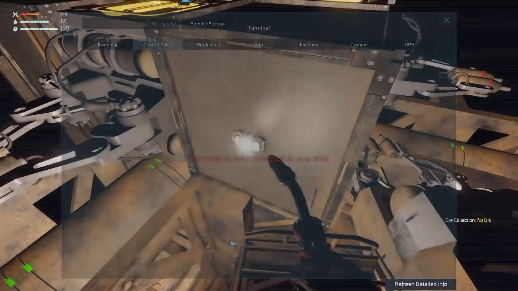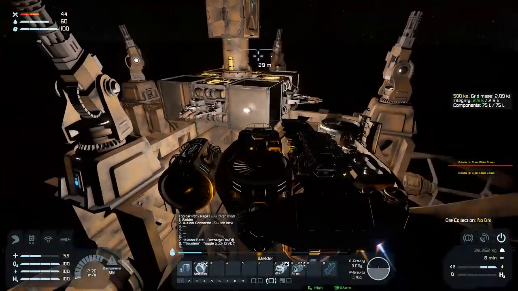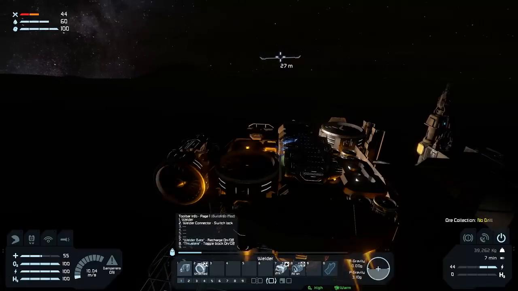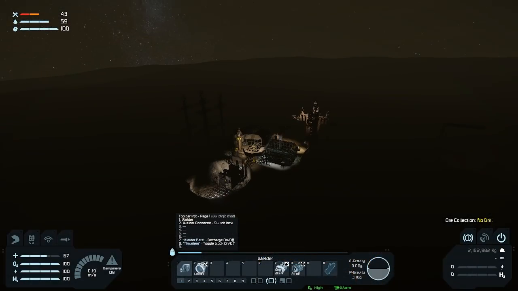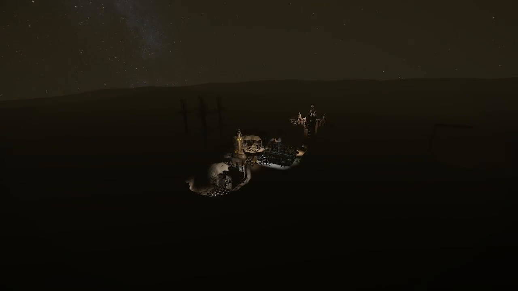Yeah, for now that's probably good. I want to put some catwalks up there. Alright, now I'm just going to sit and watch this storm for a little bit and see how that tower does.